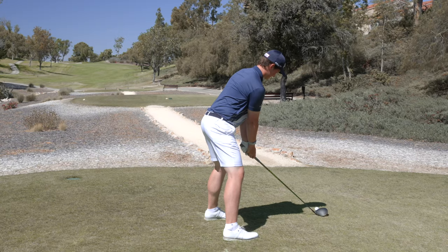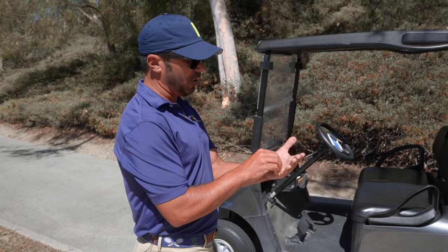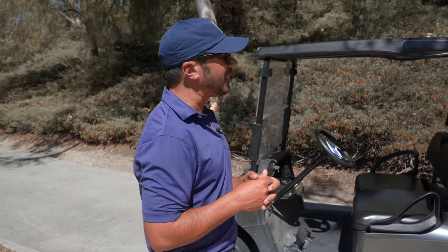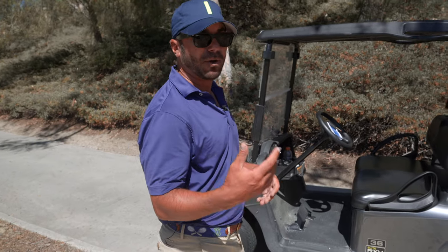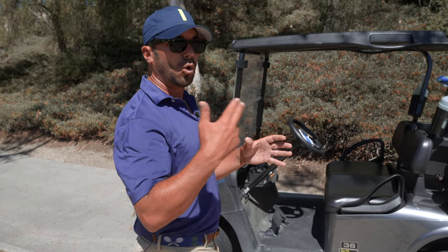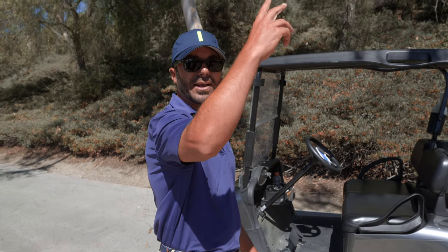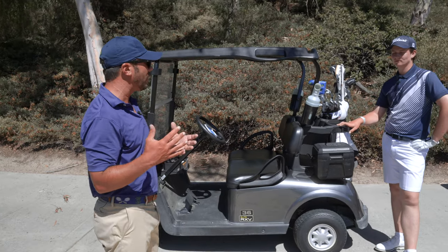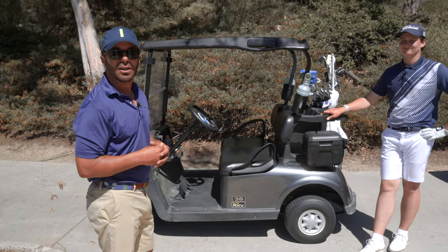One thing I would do when I caddy for my players — whether that's at the US Open with T-Vic or anywhere else — you're checking wind direction before the day. We even mark down in the book when it switches, so I have from 11 a.m. to 1 p.m. it's coming out of the east, then at 12 p.m. it turns to something else. That's really good to keep note of because the wind swirls a lot on a golf course, and sometimes when you're standing there you don't get accurate feedback by throwing grass up in the air or looking at the trees — it's changing. But the general direction I've learned is typically the same, and when you get a wind direction based upon the forecast, it typically is what it is — you stick to that.